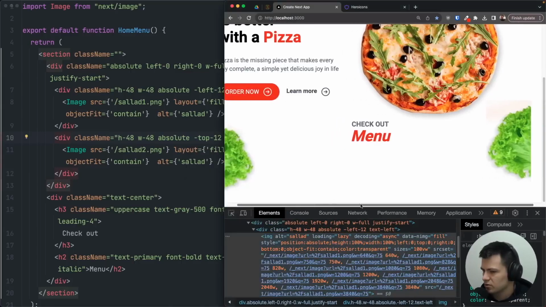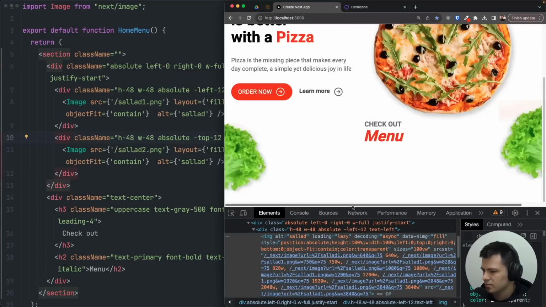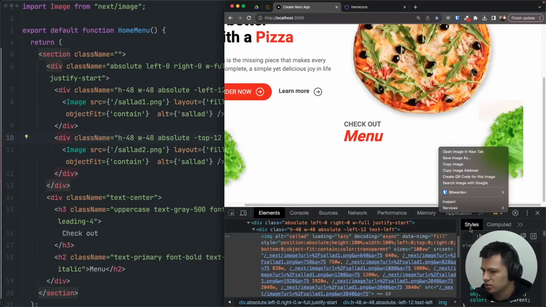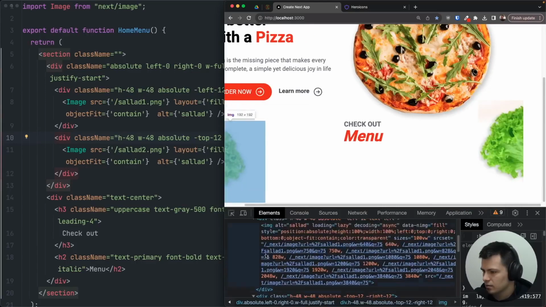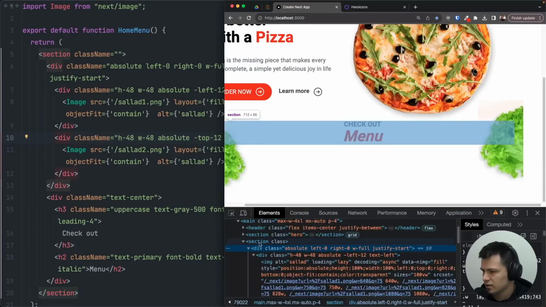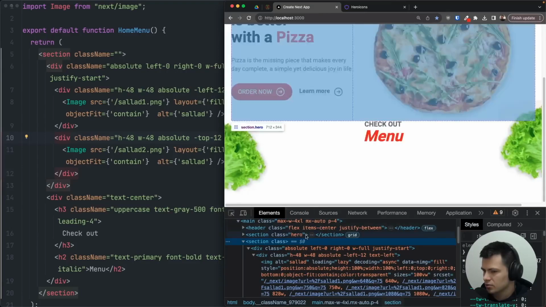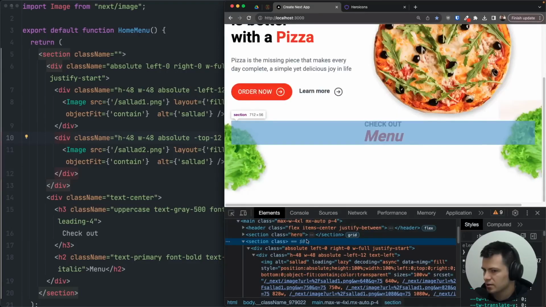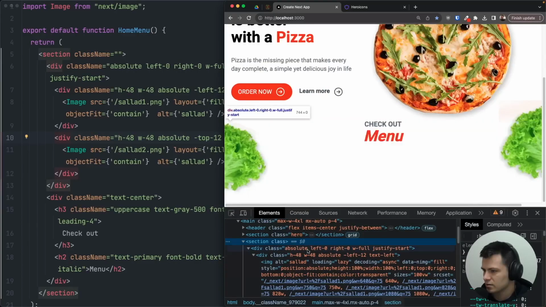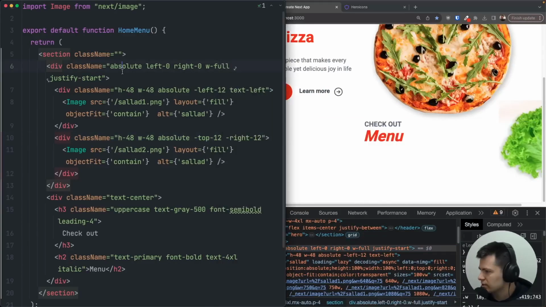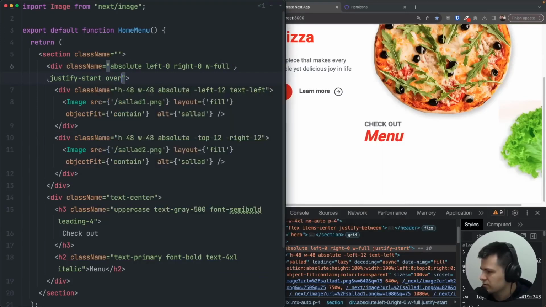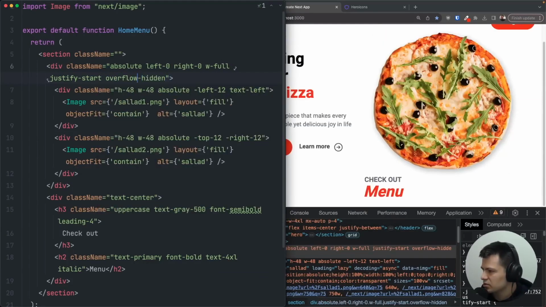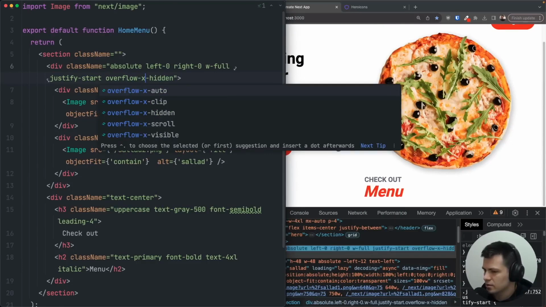We have this horizontal scroll now, as you can see. And I think it's because this image takes too much space, as you can see here. And we can fix it by doing that the section will have overflow hidden, or something like this, or this one will have overflow hidden. So this one that is absolute, let's do overflow hidden. Let's maybe change to overflow X to hidden.